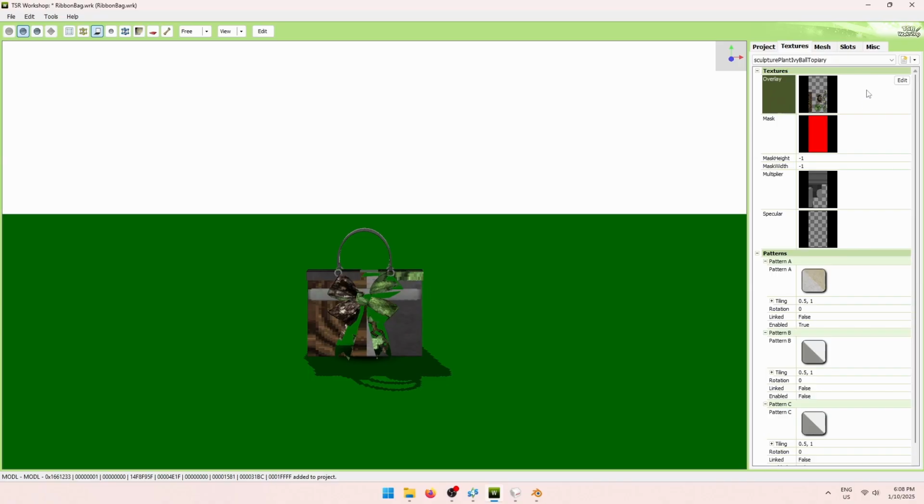Or it can just be blank if you want the whole thing to be recolorable. The second one is the mask, and this controls where the recolorable items are. If there's only one color, it's usually red, and that means there'll only be one pattern or color that you can choose from for the item. So the whole object would be recolored by one color wheel or whatever you'd call it.